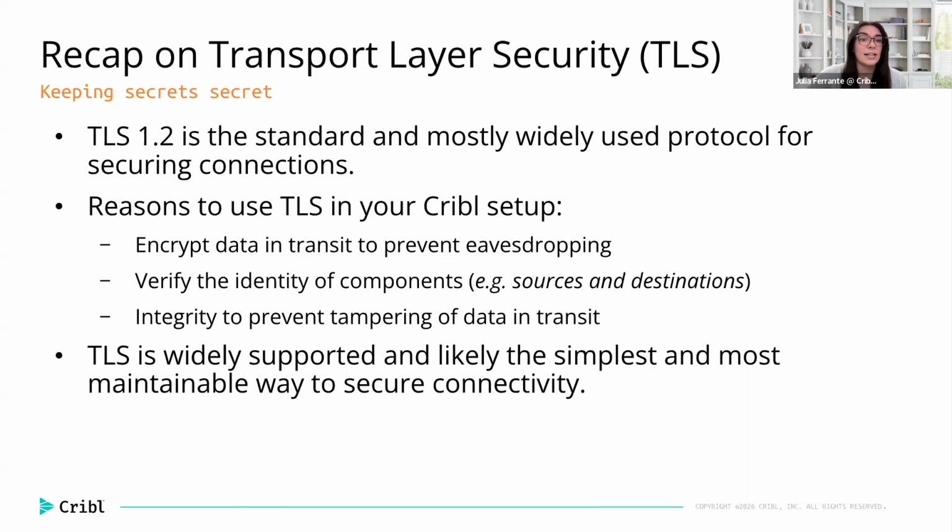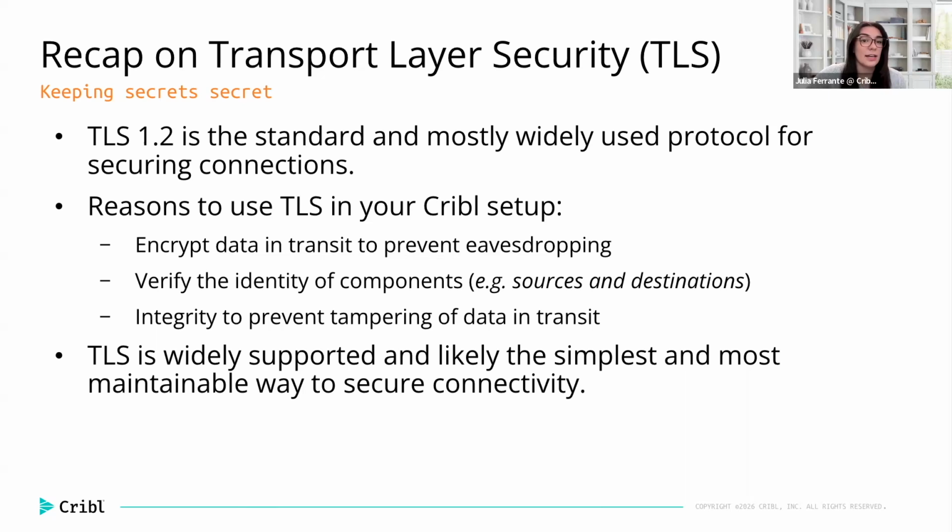Next is verifying the identity of components, for example, sources and destinations. This means that when your Cribl worker receives data from a source, it can verify that the source is legitimate and not an imposter. Similarly, when forwarding data to a destination, TLS ensures that it's going to the correct endpoint. With TLS certificates in place, only trusted components can communicate securely within your Cribl environment.